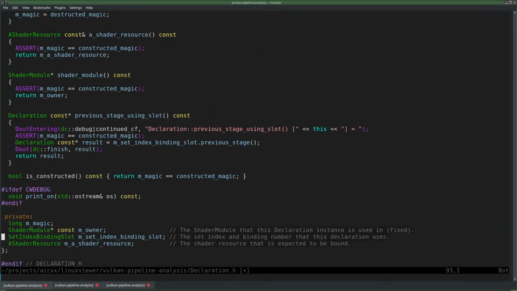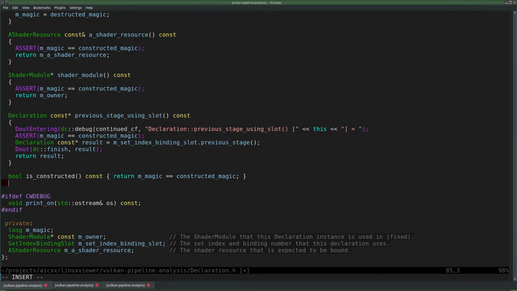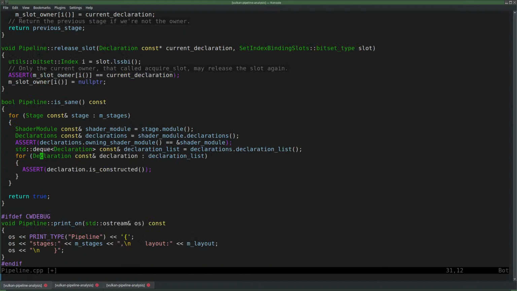What else can we check? The owner. We have again an owner. It must also, I guess, be the shader model that we are part of. So again, how did I do that? It was called module in the other one. It's a bit vague, I think. Sorry, let me check that again. Owning shader module.